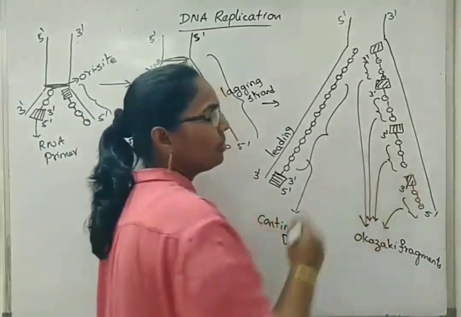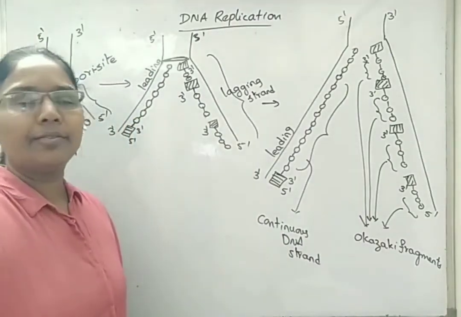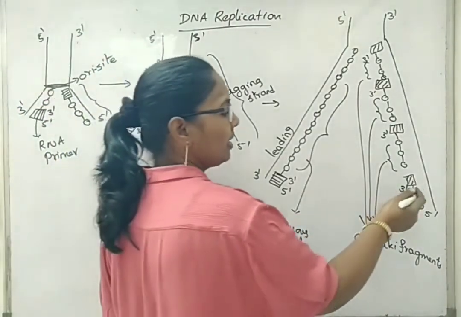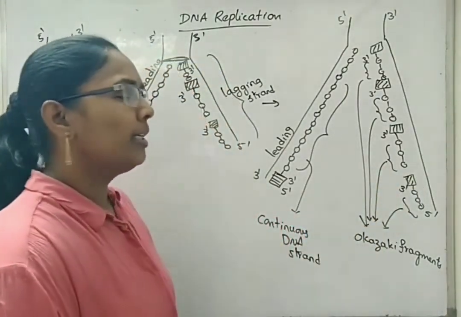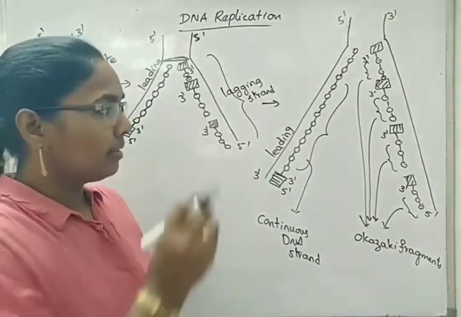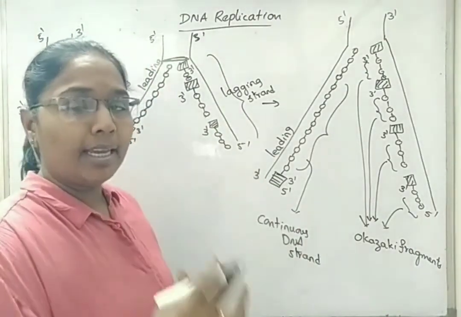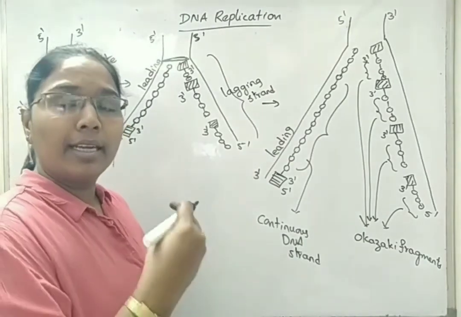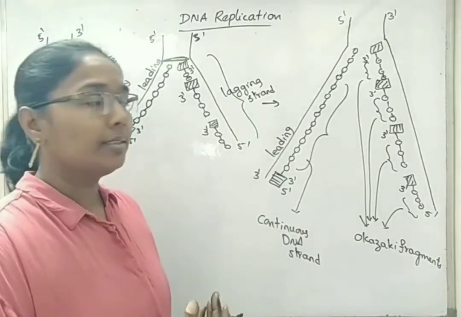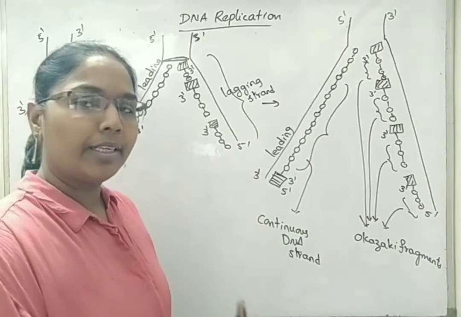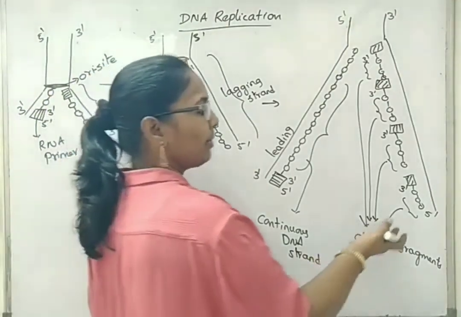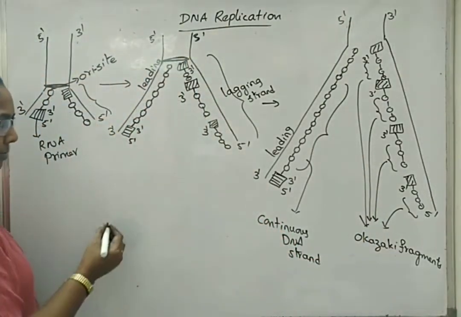But what about this one? The discontinuously formed DNA fragments. The RNA primer is removed with the help of DNA Polymerase One, and it tries to fill the gap by attracting the ligase enzyme there. The function of the ligase enzyme is nothing but joining different nucleotides and framing them into one complete strand.